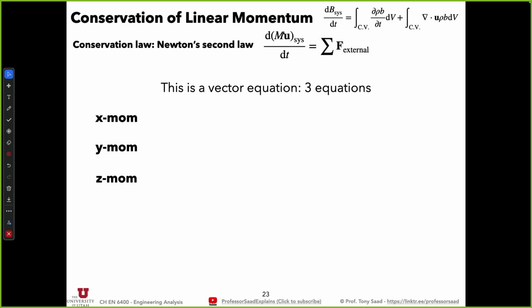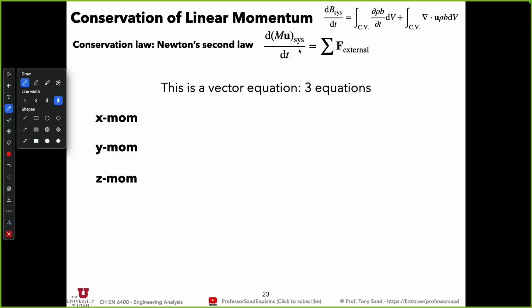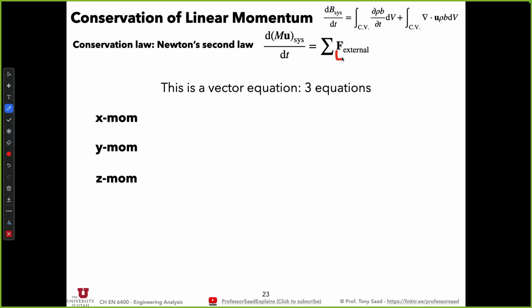And you agree that this is a vector equation here. M u has three components. And notice here, I'm not sloppy in my nomenclature. This boldface F is a vector because u is a vector here. If you were to put F as a scalar here, that would be wrong, because it's not a scalar. Each component of momentum has a different force. If you put it as a scalar, you're saying that all of these momentum components have the exact same force, which is not true.